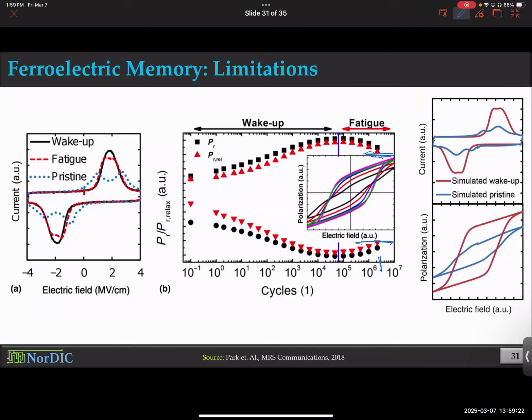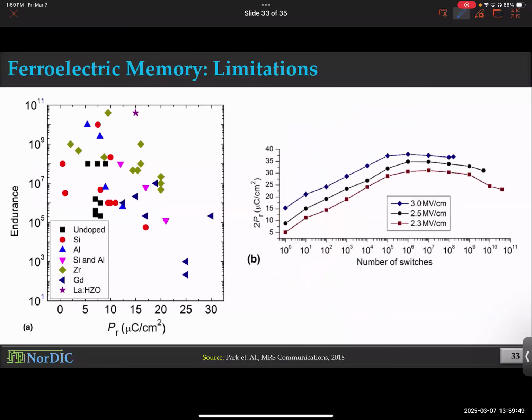10⁶ is nothing. Rule of thumb, typically a memory is considered good if you could at least go over 1 billion cycles, 10⁹. That's the rule of thumb. If you cannot cycle something beyond 10⁹, we typically don't consider that to be competitive, because there are other solutions like spintronic memories that could go to 10¹², for example, right? Then why would we settle for something less?